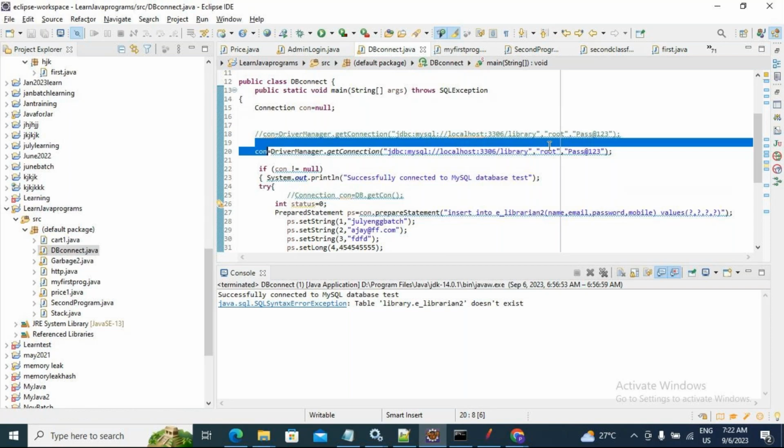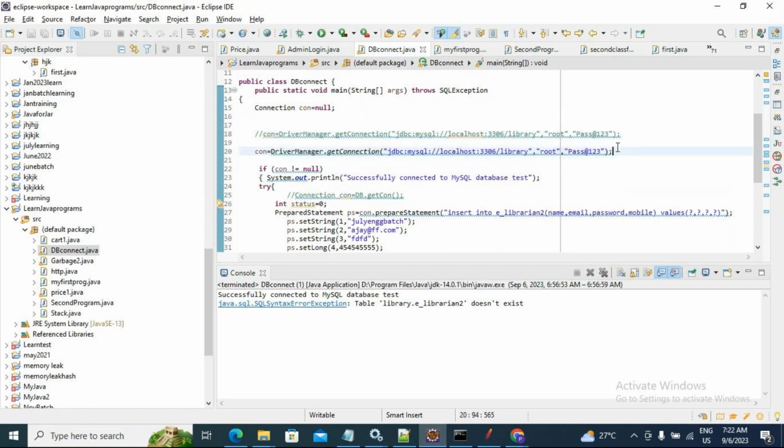When you install MySQL, again, you can download it from the internet, it's a very simple installation. But while you are installing it, it will ask for the default DB name. That you can give as library. Even for our e-library application, this will be required. So give library as the database name, and then it will ask for the root user ID and password.